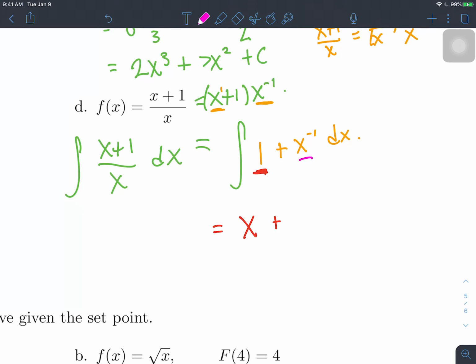Would it be x to the negative 3? Would you use the power rule? Well, that's a good question. What if we did use the power rule? If we made the power 1 larger, we would get x to the power 0, and then we divide by the new power, which is 0. Does this seem right? This seems treacherous, right? We know we don't divide by 0.